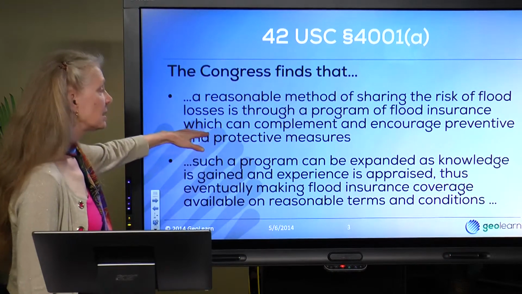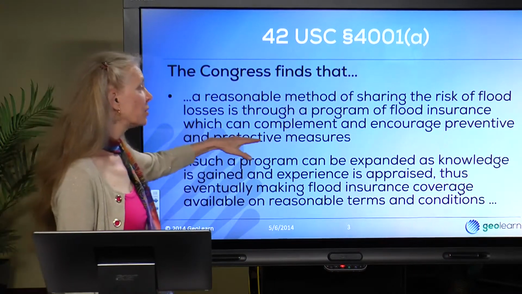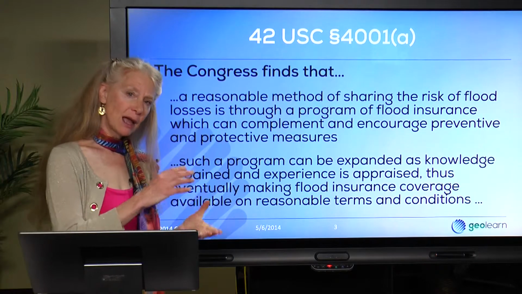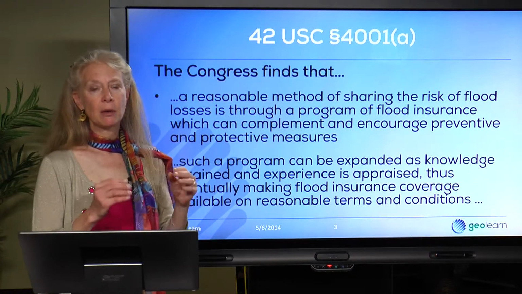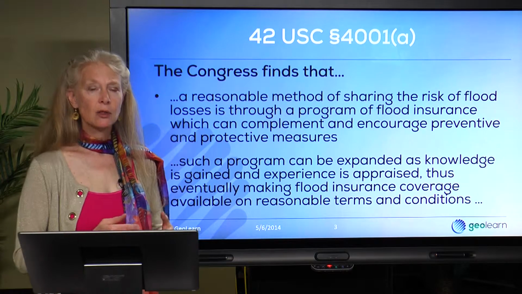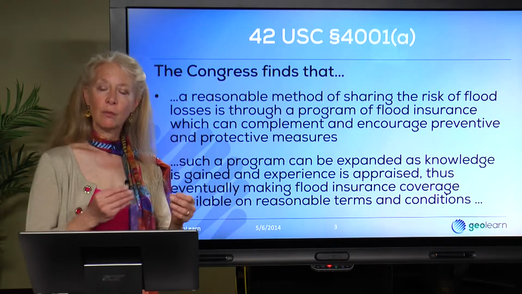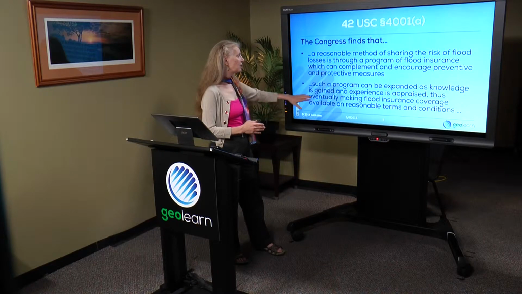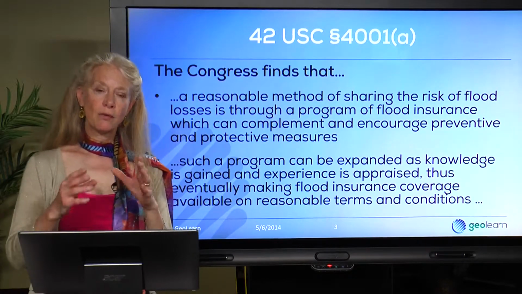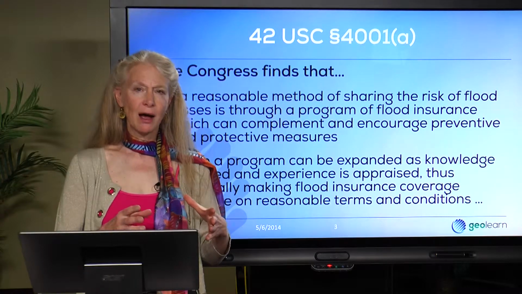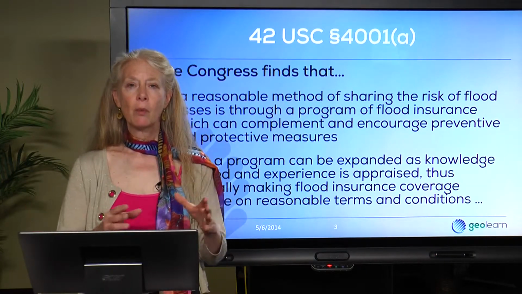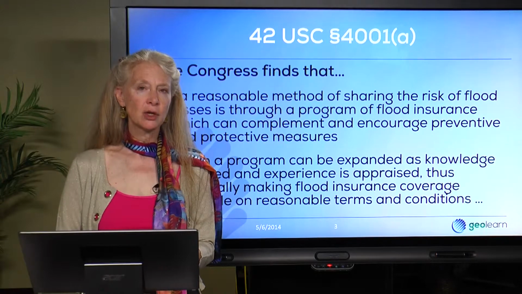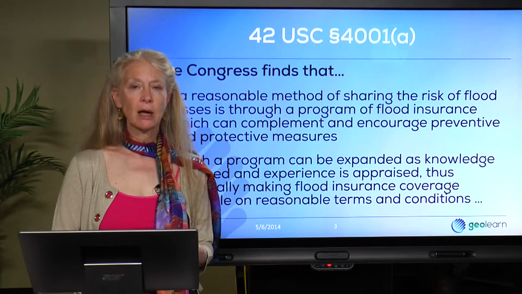Now, along with sharing this risk, we need to make sure that there's a program to encourage people to either prevent damages or, if they can't totally prevent them, then to mitigate them and minimize them through various protective measures. And in other sessions that we've had, we discussed many of the regulations associated with the National Flood Insurance Program. Then finally, we know that we're just starting and we haven't got a very good idea of how this can grow, but we want to make sure that it's a fair and equitable program and that we're using the best scientific technology and methodology appropriate for data gathering and data analysis.